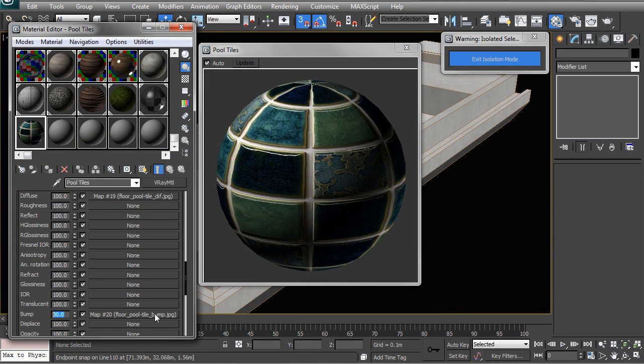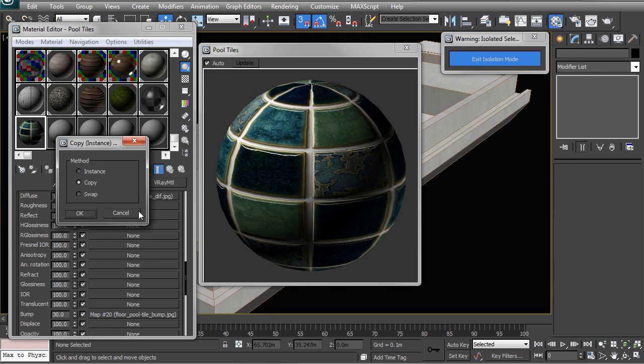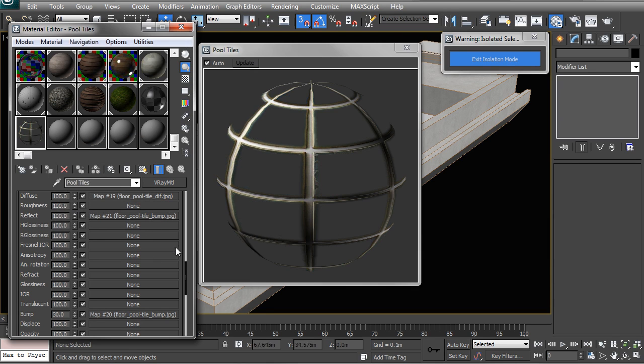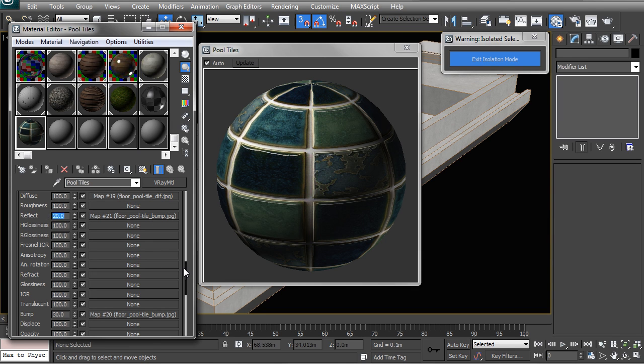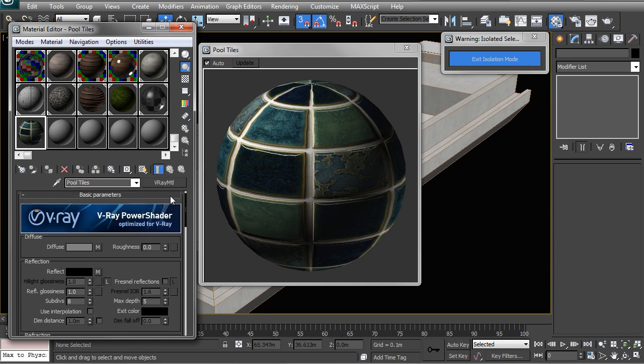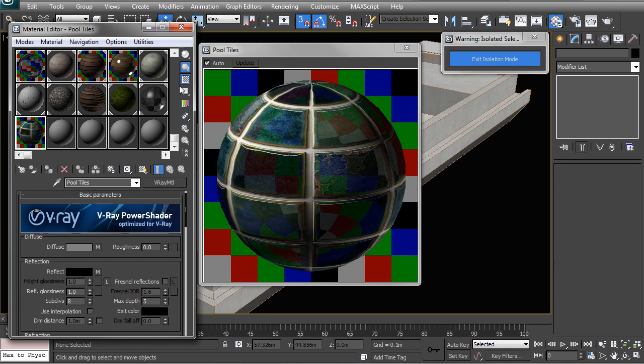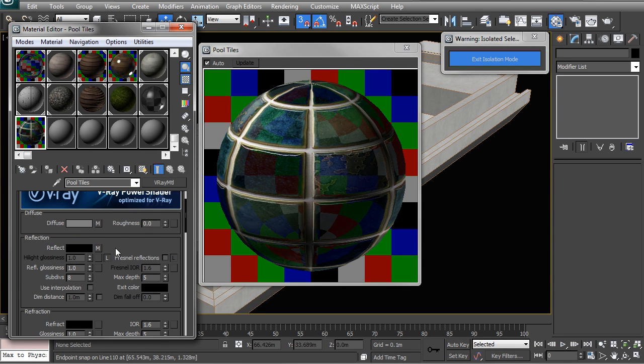And we can also copy this bump, the black and white one, into the reflect slot. Now we can reduce that to about 20, and we can see whether we need to go up or down in terms of that value. Let's add a background so we can see the reflections, and let's drop this to 0.85, just to give it a slight sheen. This may need to be slightly higher to keep some of the reflectivity, so let's go to 0.92. I just want to get a little bit of glossiness visible on this.